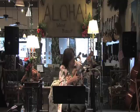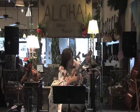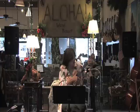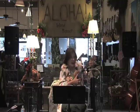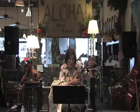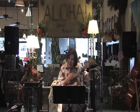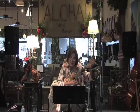Now if you're like me and your fingers can all squunch together, I just go one, two, three from the fourth, third, and second string. And I get the same effect. But a lot of people have fingers that cannot squunch together that closely. So if you do it the way Mel Bay shows you there on page 33, you may have a better time of it. As I said, I'm going to be playing it with 1, 2, 3 from the 4, 3, 2 strings. All those numbers will get you confused. But play that D chord now. Make sure you have it correctly, and make sure you're pressing down firmly enough to get a clear tone, okay?